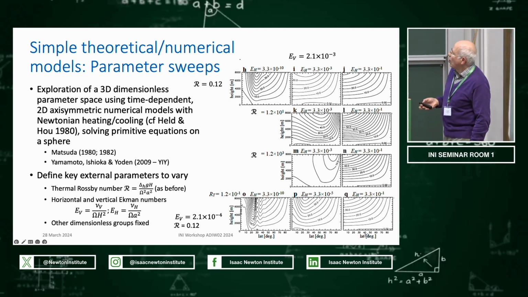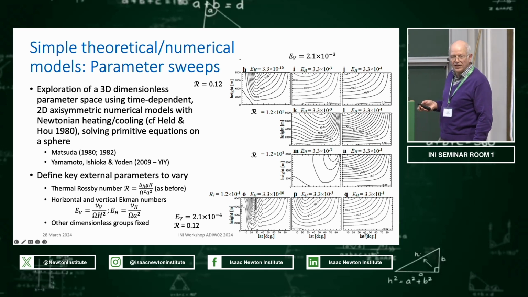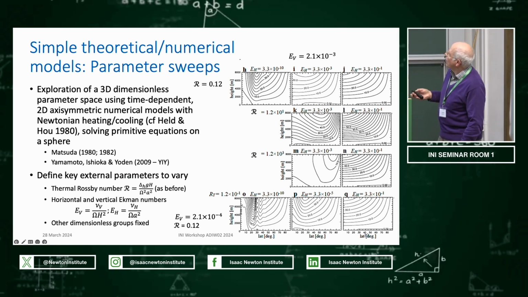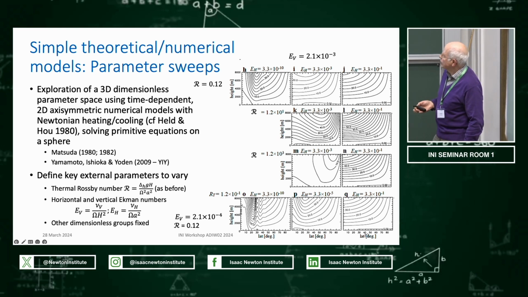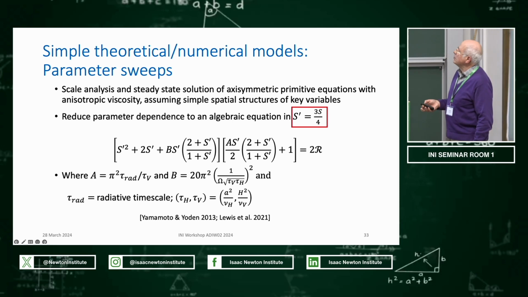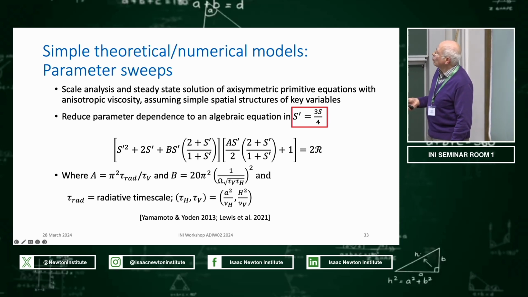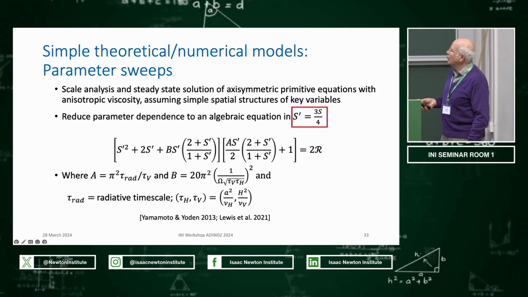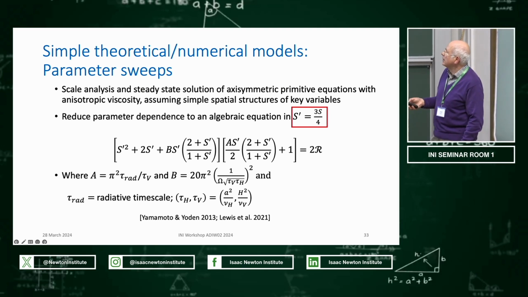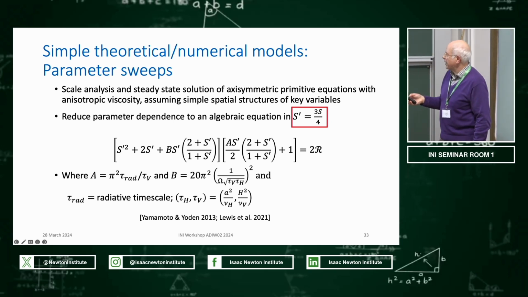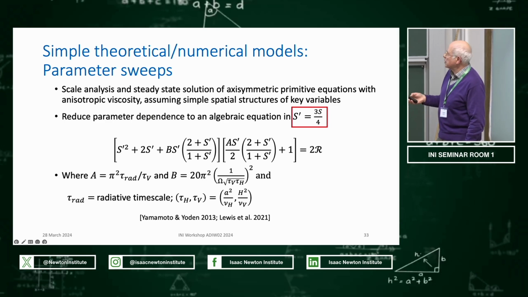But note that at the large values of R, essentially the Hadley circulation extends over almost the entire planet. But as far as the end point is concerned, with this very large horizontal viscosity, you still end up with essentially super-rotating flow over almost the entire planet. If we take that into account, you can also show how the superrotation index will vary according to these various parameters by solving another algebraic relation, which I won't go into too many details about. You can look at the Yamamoto and Yoden paper and our recent paper in the Journal of the Atmospheric Sciences if you want more details.